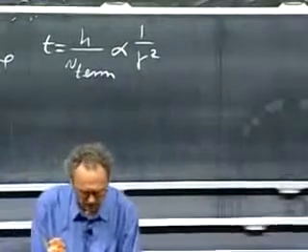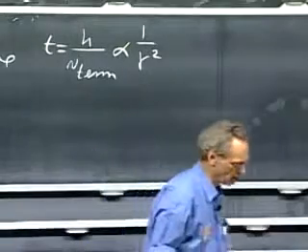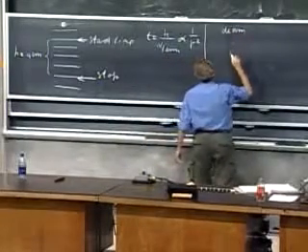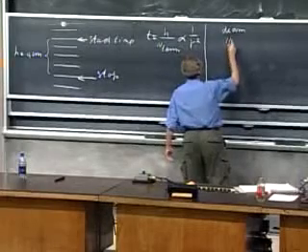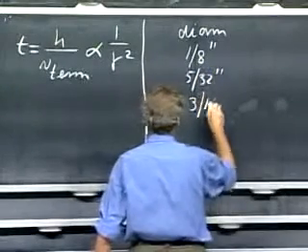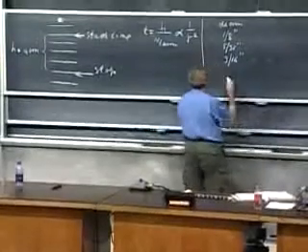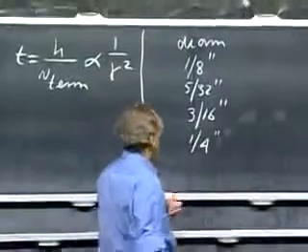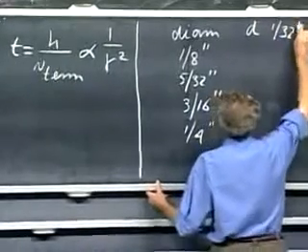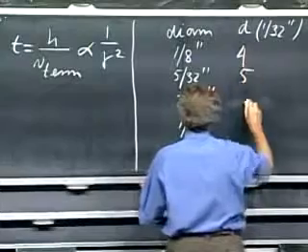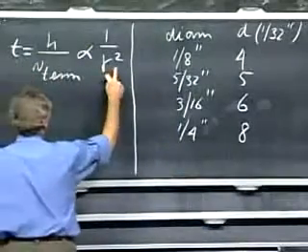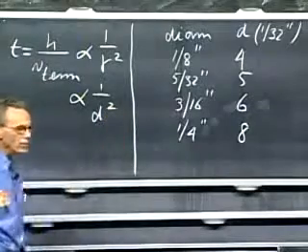And now I will give you not the radii, but the diameters of these ball bearings. That's the way they come. So we're going to get a list here of the diameters of the ball bearings, and the diameters are in inches. My smallest one has a diameter of 1/8 of an inch. Then I have 5/32, I have 3/16. All these things come in inches, that's one of those things, and I have 1/4 inch diameter. If I give you here the diameter in terms of 1/32 of an inch, then this is 4, 5, 6, and 8. Easy numbers. Clearly, if the time that it takes is proportional to 1 over r squared, it will also be proportional to 1 over d squared, of course, that's the same.